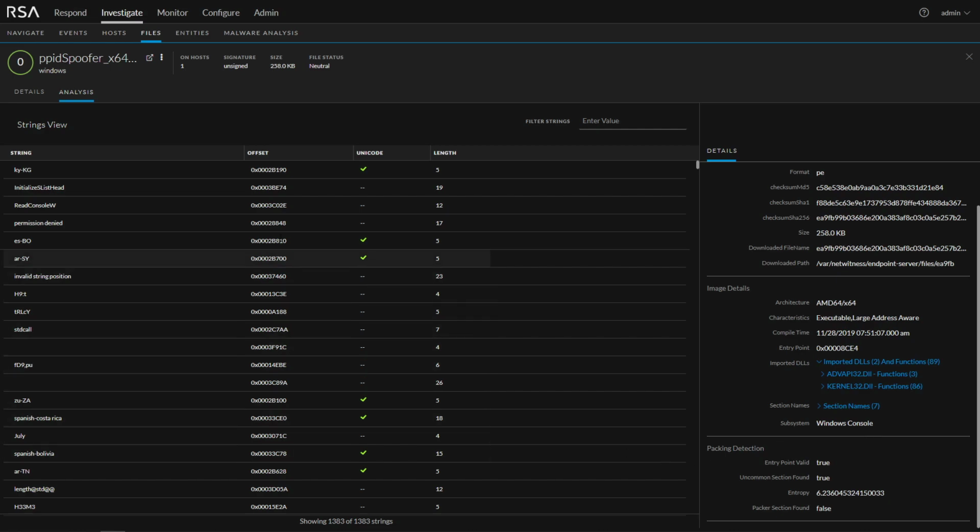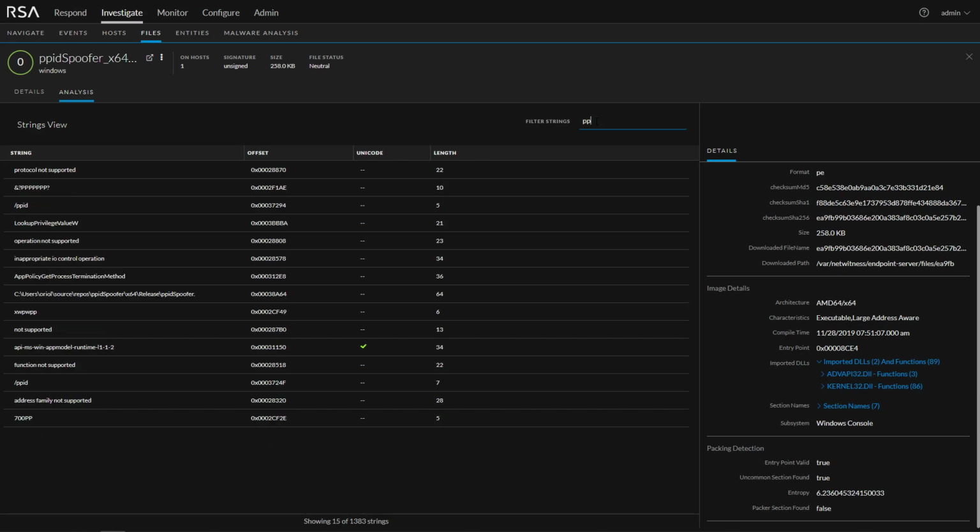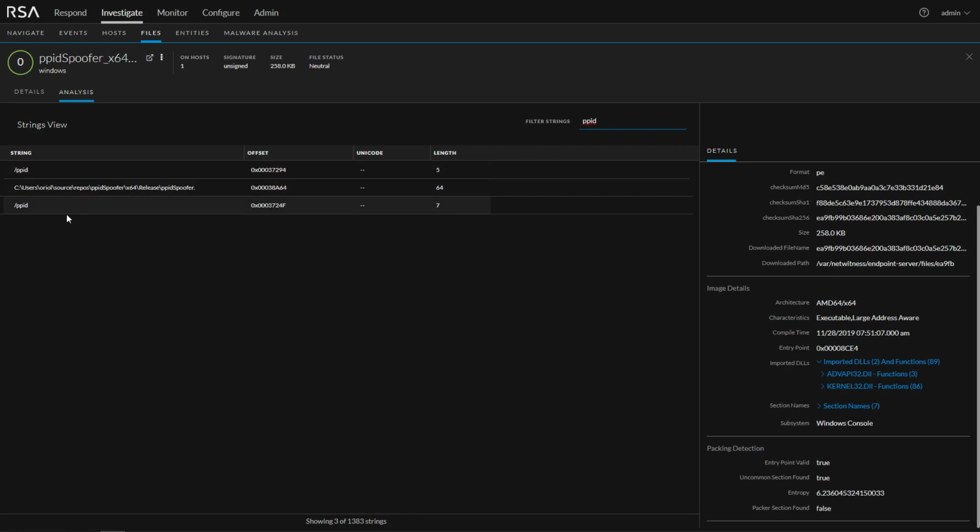Any one of these, we can do some quick searching. We can say, hey, give me everything with the word PPID on it, or anything with just PP in it, but PPID. And we can see additional information, where it's run, users, any callouts in that system as to what they want to pull up.